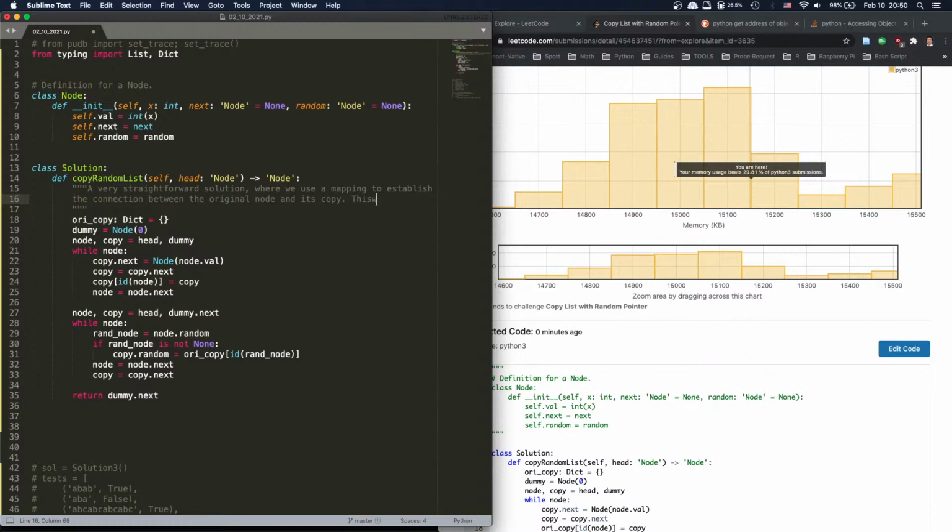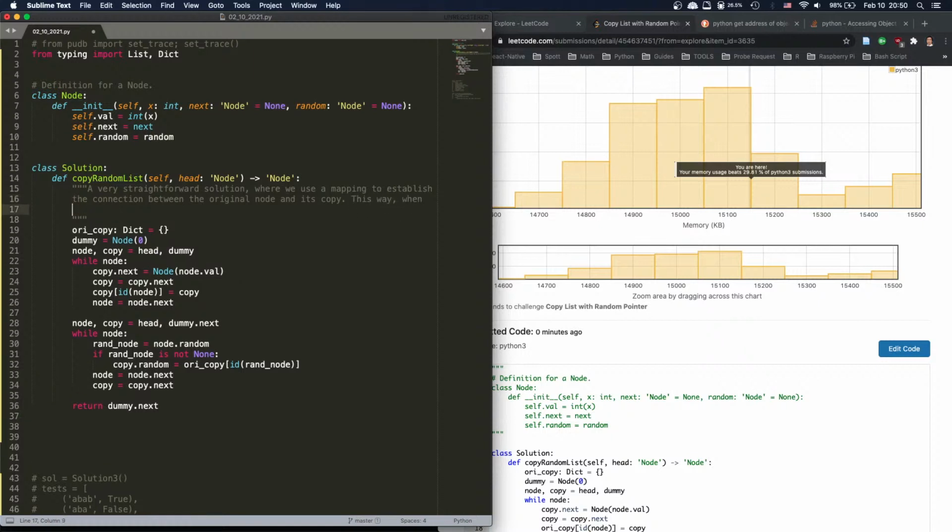This way, when we need to create the random link, we know exactly which node. How should we express this?